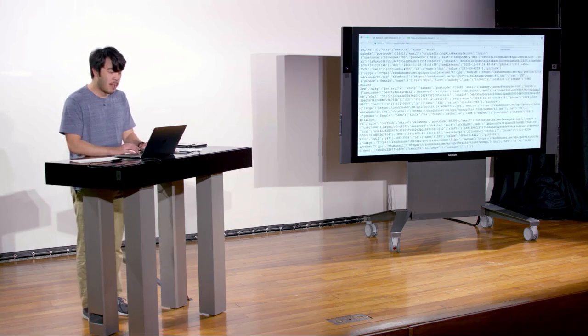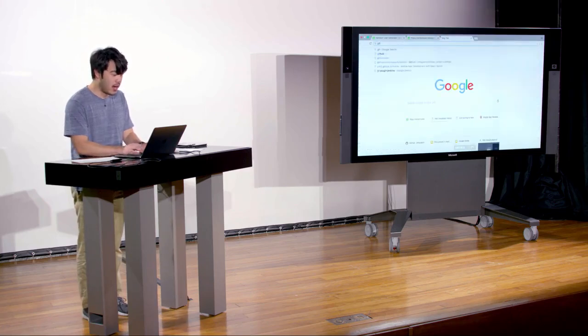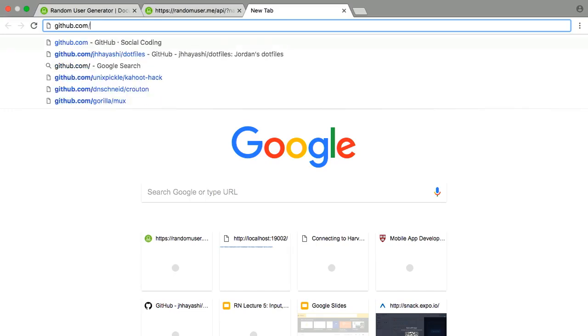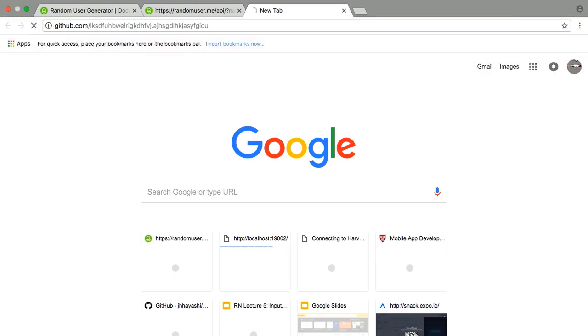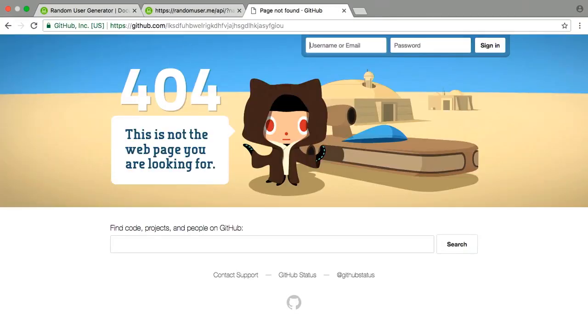So if you are browsing the internet, odds are you've hit a 404 page before. GitHub has a pretty nice one. So if you go to github.com/some gibberish string, you get back this not found page. And oftentimes, it's styled so that it's saying, maybe not everybody knows what a 404 is. And so we'll tell them, this is not the web page that you're looking for.